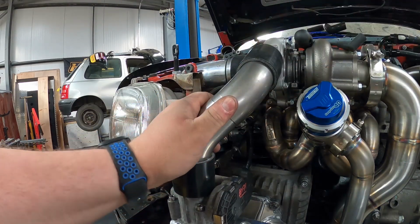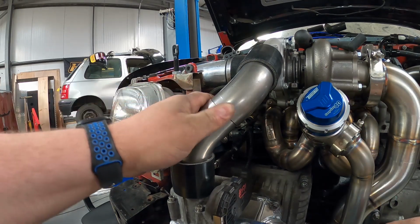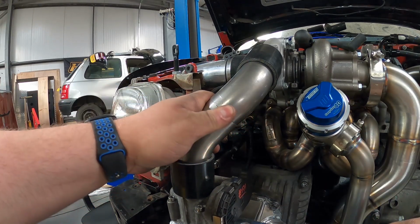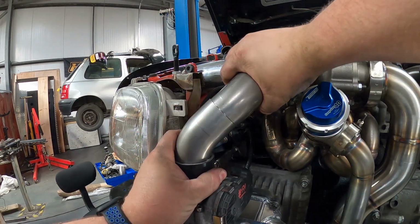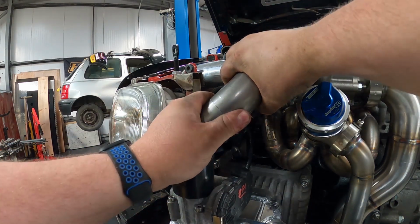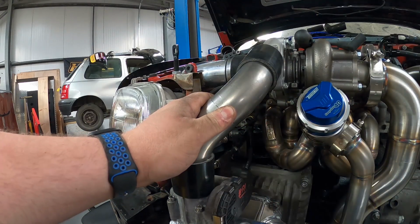The downside is it's stainless, not alloy, so that's obviously the weight issue. But I want to get this done today, and I don't really want to wait a couple of days to get some specialist bends in. So yeah, let's get this off. Let's get it welded, and then we can get on to our little TP section we've got to do here.